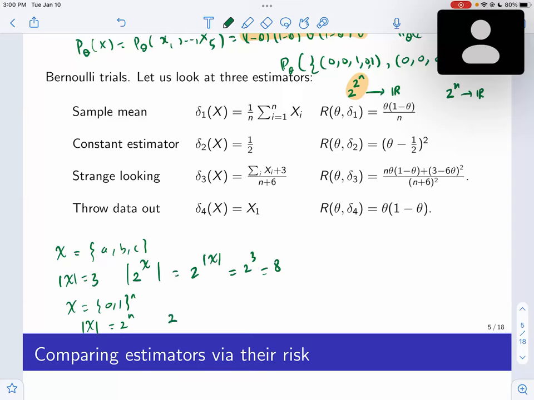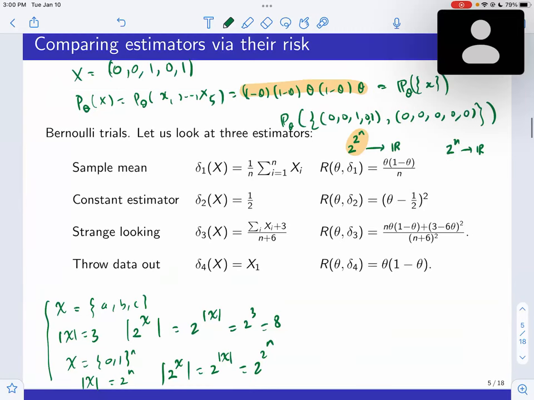This is sometimes called the power set. This is the notation for the set of all subsets of X. So the cardinality of this would be 2 to the cardinality of X, which is 2 to the 2 to the n. That's how it comes. So the number of measures on this space is equivalent to the number of functions from a space that has this many points to 0 to 1. It's just a minor point. If you want to think about the complexity, this is good to think about. It's just a big space.